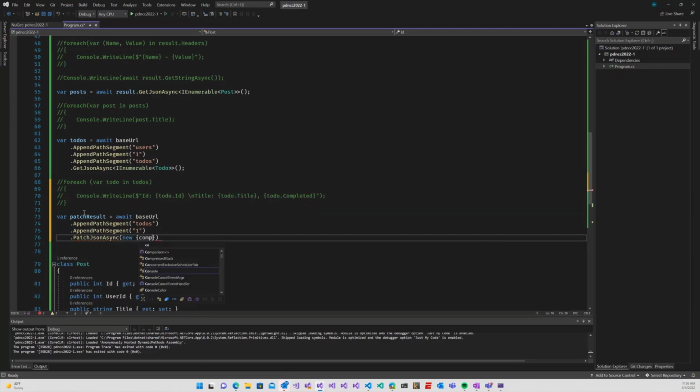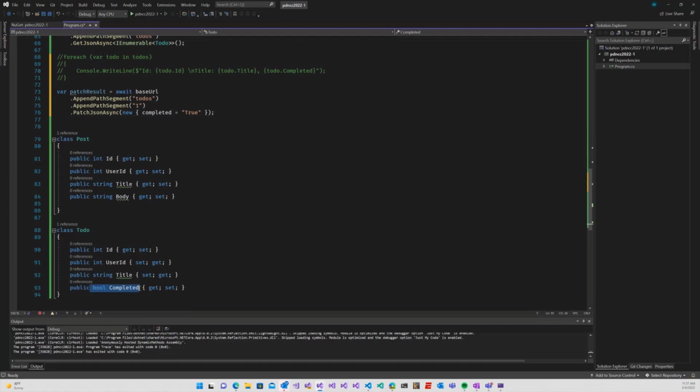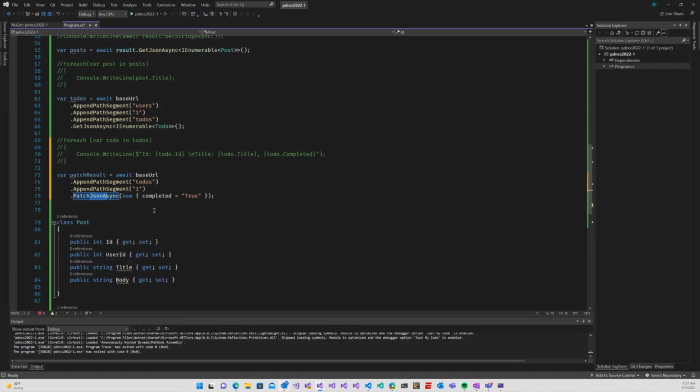And we're going to change completed equals true. Now, because we're sending in a JSON object, it needs to be this way. Clearly, on our output, we were pulling back a Boolean, and it would be converted into a Boolean based off of the way JSON and the Newtonsoft stuff works. But when we're passing stuff in, we got to send it in as a JSON object because that's what I told it I was doing. So this should work.